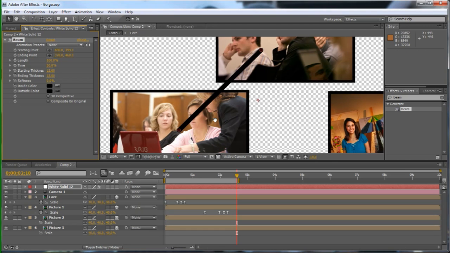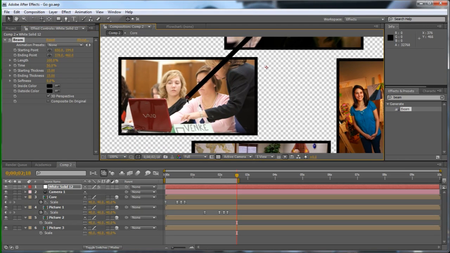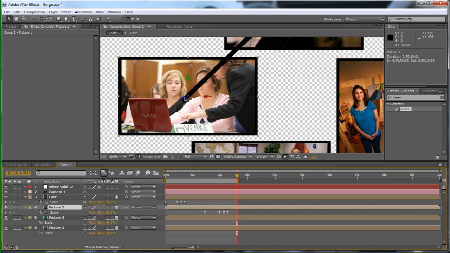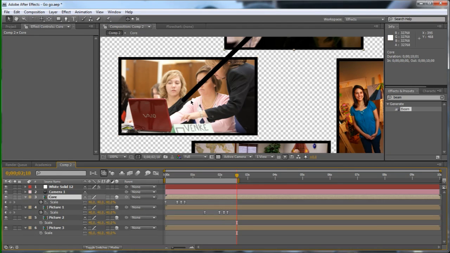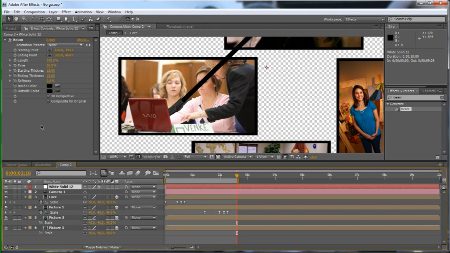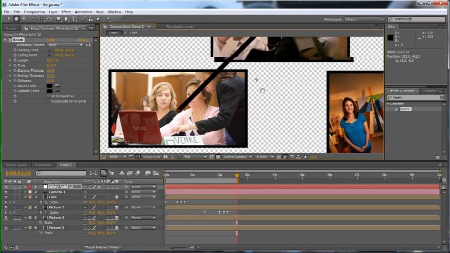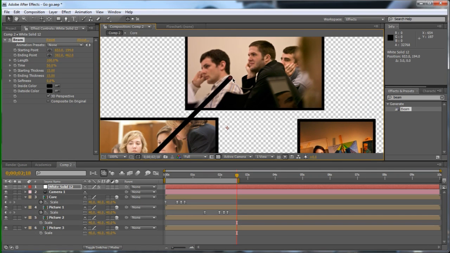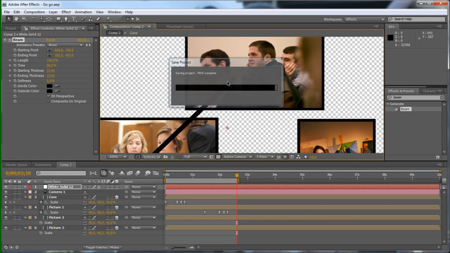Saving that quick. Okay, what we want to do is, remember how it bounces from the center point? We want to make sure that this is pretty well centered. So if I click on picture number 1, I can see that my line is not right where the anchor point is. So let's just grab the beam, and it was right about there. Okay, and this is fine. It doesn't have to be exact with this guy for right now.